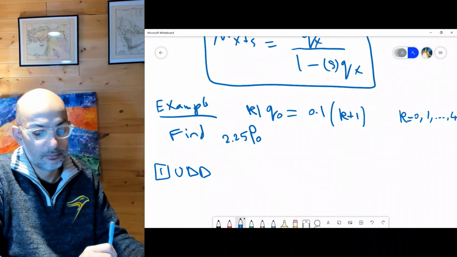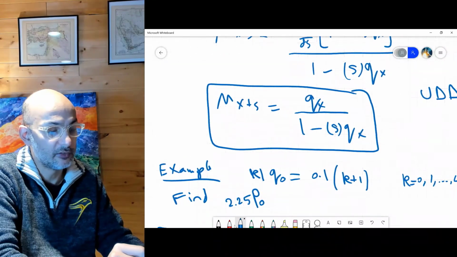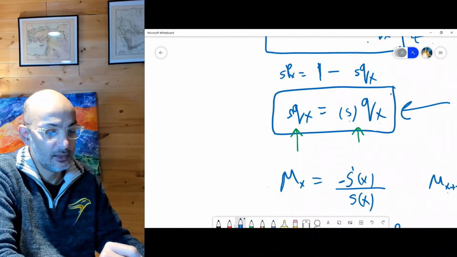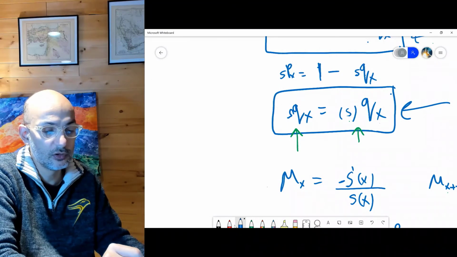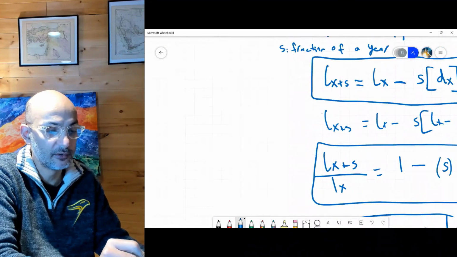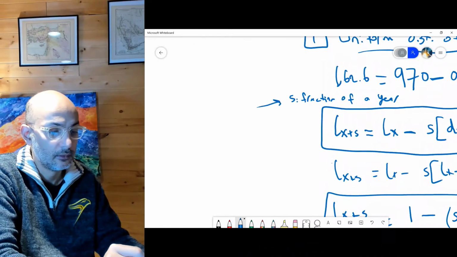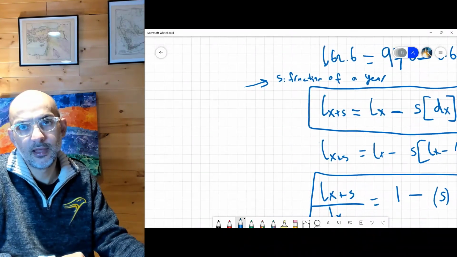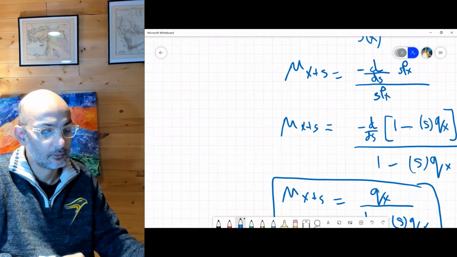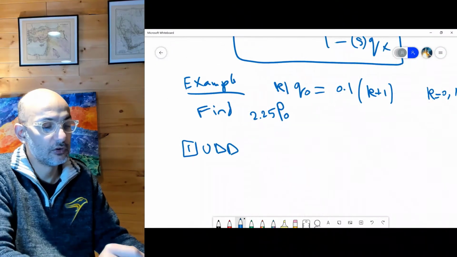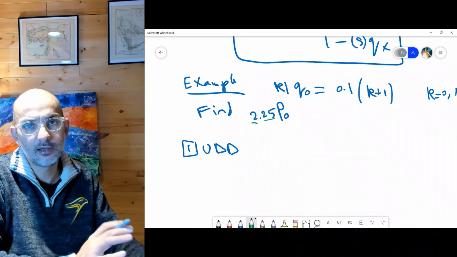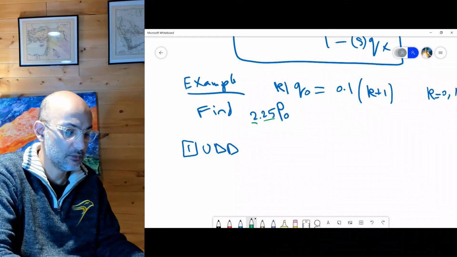I want you to remember, UDD here is where we are using s. Everything here is what we define as s. s is a fraction, right? So if it's more than a year, then it's different, right? So we focus on the fraction here. Okay. So now, because we have a fraction and we have a year, we need to split it. So how can we split it?